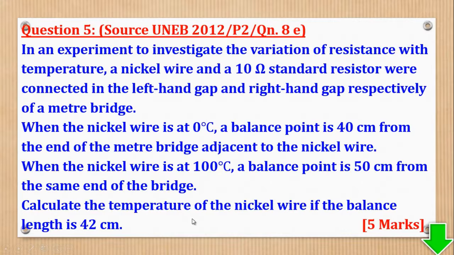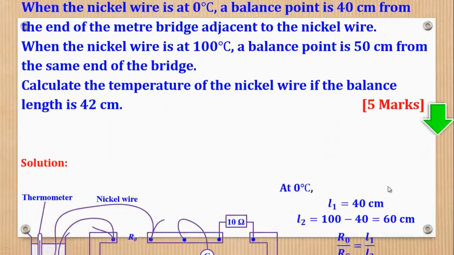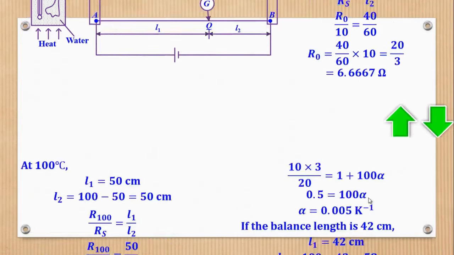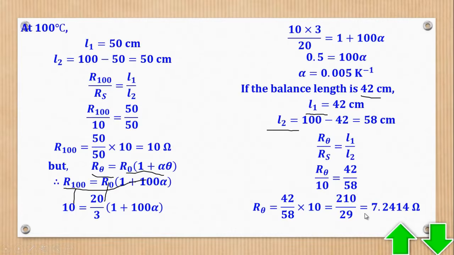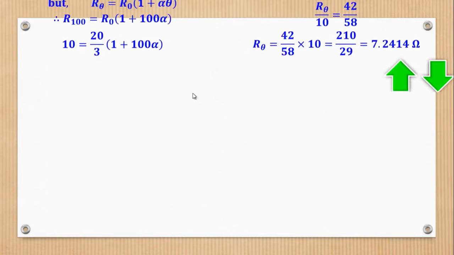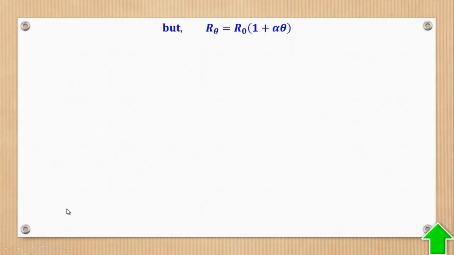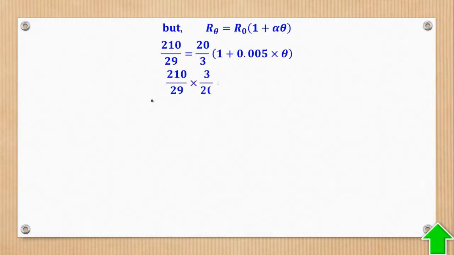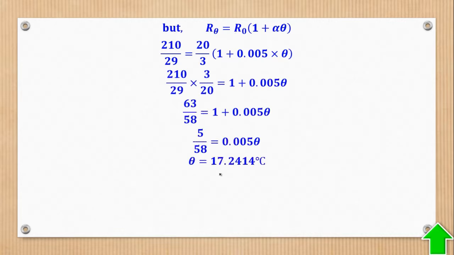Remember, they want the temperature of the nickel wire. So you have got the temperature coefficient of resistance and also the resistance at that unknown temperature. Therefore, you can easily get the temperature of the nickel wire. So we shall come and substitute for r theta, r0, alpha, and remain with theta, which is the only unknown. So look for getting the value of theta. So theta will be equal to that. It's advisable to use 2 decimal points. So here you should round off to 2 decimal points.